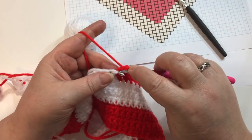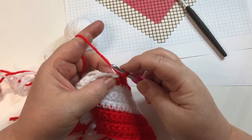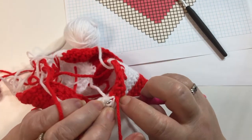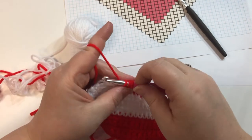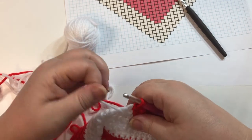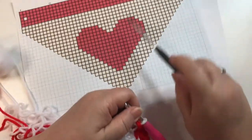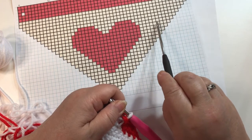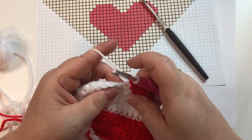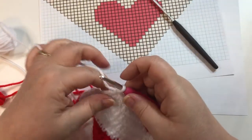We're going to go into the last stitch, pull back a loop. We're going to go under our two white loops of our next stitch right here. So we're going to go straight through, pull back a loop. We're going to pull this first one under the second one and finish it with the white. So we still have 1, 2, 3, 4, 5, 6, 7, 8, 9. We'll do those 9 and then we'll take care of these extra ends. 1, and that's 9.